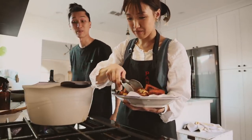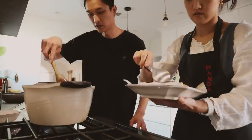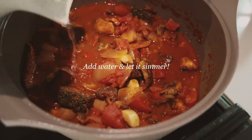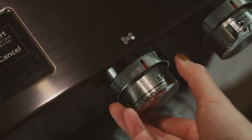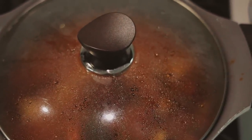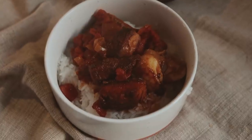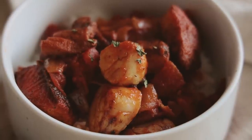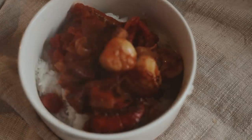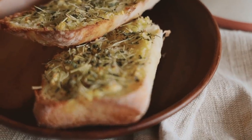Now for the final step: add all your fried fish into the pot. I like to leave the scallops out until the end since they cook really fast — I add them in the last 10 minutes. If the stew gets a little dried out, that's totally normal — just add a little water to dilute it and you're good. Then lower to low heat and let it simmer. Honestly, the longer the better, but we let it simmer for about an hour before eating. Serve it over a bed of rice — I love my carbs — and I also made garlic bread on the side, though I didn't show how since garlic bread is pretty simple.